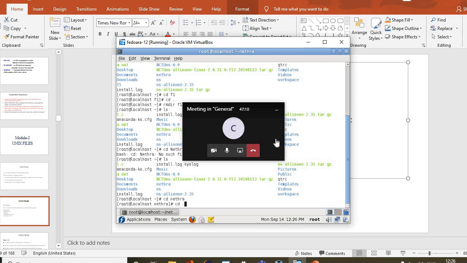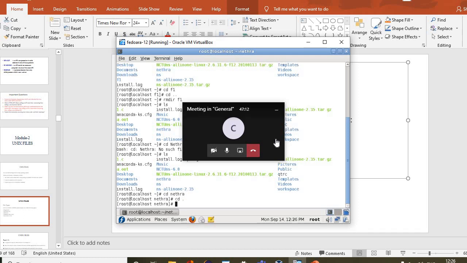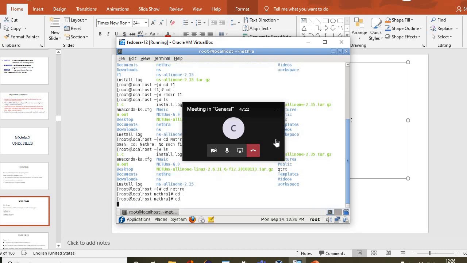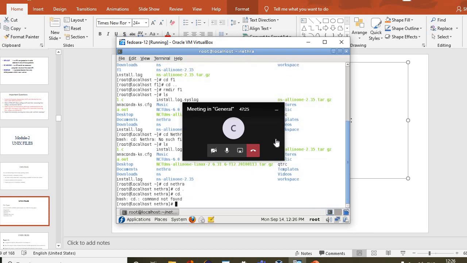It's not working. Can you find? Without a space also, it doesn't work. Okay, it should be cd space double dot. Yes, ma'am. And still in the same directory with single dot. See, usually single dot indicates the current working directory. Double dot just goes one directory up, like that. Thank you.